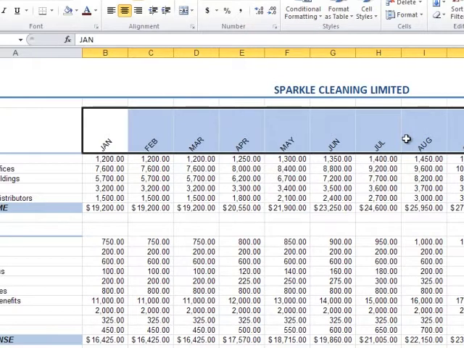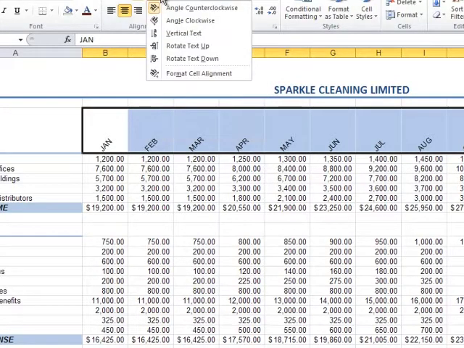This is especially handy if you have larger labels than the content below, and you find yourself doing an auto fit just for those labels. You can put those labels at an angle and then reclaim some real estate for other content, so that when you print, you don't have extra pages just because of these large headings. So remember, we went to the alignment group and we focused in on this command here called orientation. So there are some other cool choices here you can experiment with.